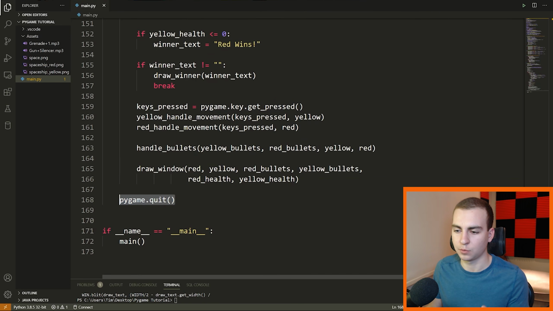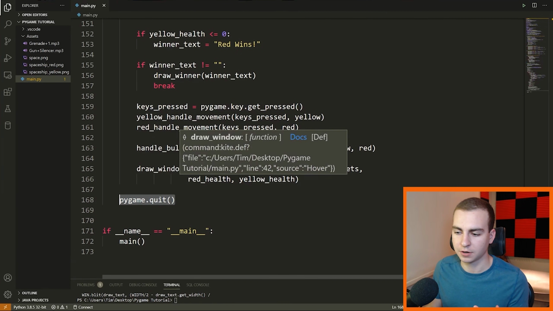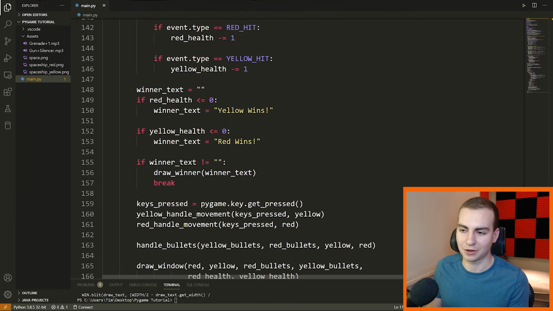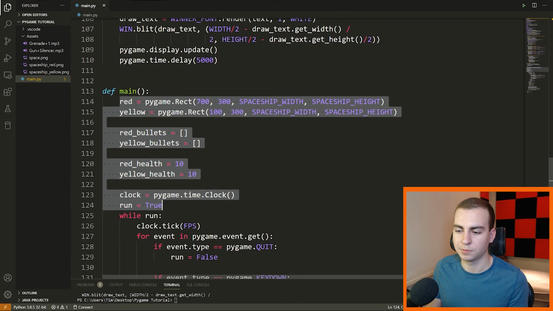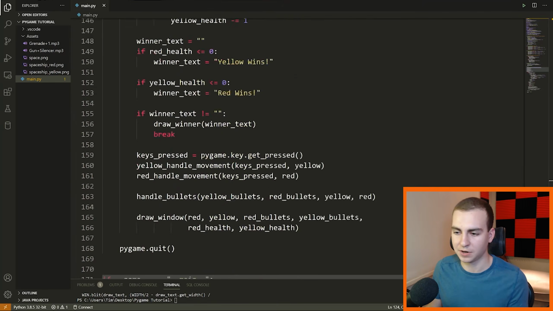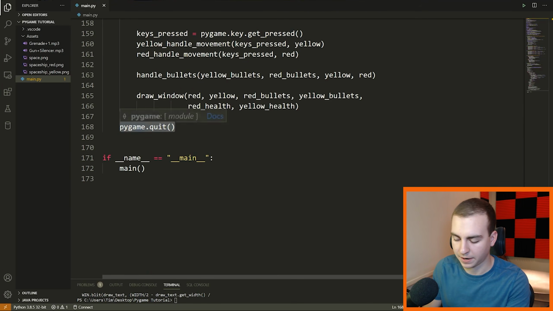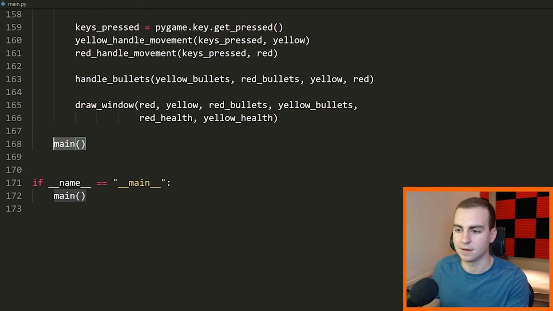Now, if we don't want the game to quit, what we need to do is make it so that we don't quit the game here, but we just restart it. How do we restart it? How we started it originally, just by calling this main function. Since we define any game-specific variables in here, when I just recall the main function, it will redefine these variables and the game will just restart. So instead of having pygame.quit, I'll just say main like that.